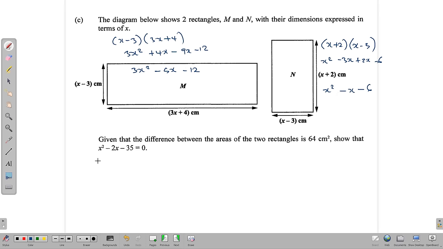So it says the difference between these two is 64. So let's write that down. So 3x squared minus 5x minus 12, subtract x squared minus x minus 6 is equal to 64. The difference between them is 64. So here we have 3x squared minus that x squared, minus 5x minus a negative x, which means we're going to add that one, and minus 12 minus a negative 6, which is plus 6. And then we can just bring this 64 over to this side since we want our expression to end with a zero. So minus 64 equals zero.